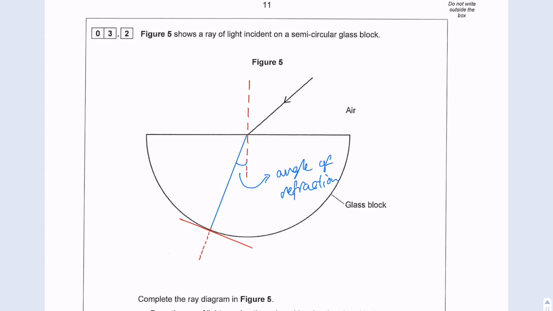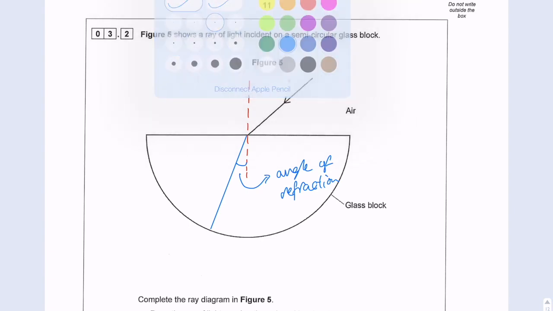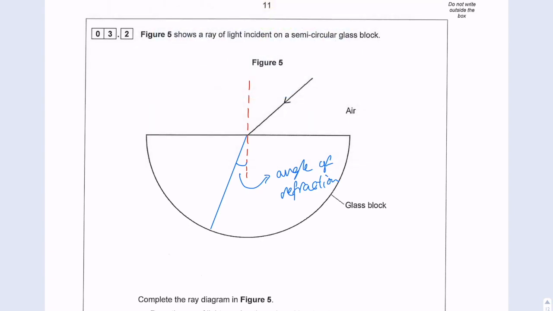So really what's happening is that the ray, so you didn't have to include those two at all. You just had to show the ray leaving, and the ray is going to leave without refracting because it's traveling along the normal. Okay, so the ray would have left because it's traveling along the normal when it's on that semicircular part.